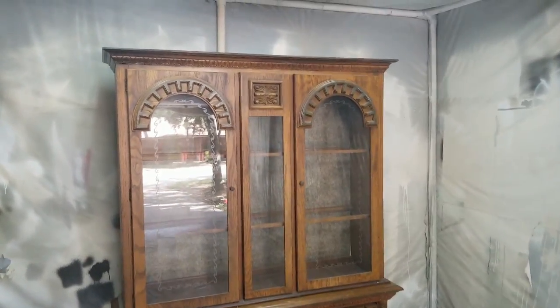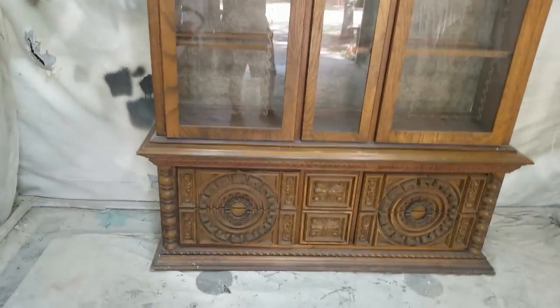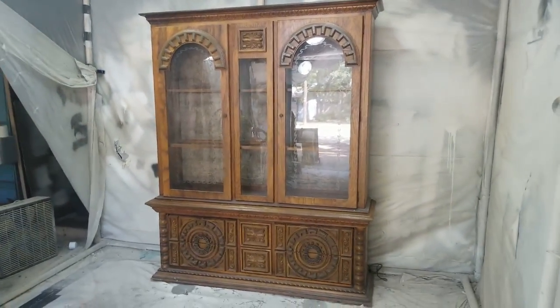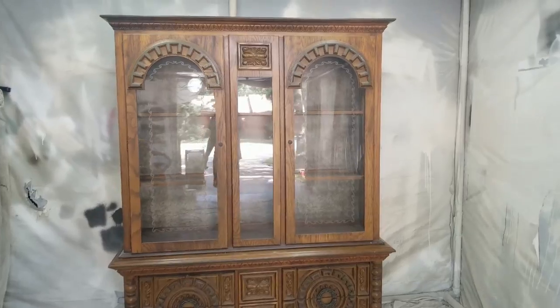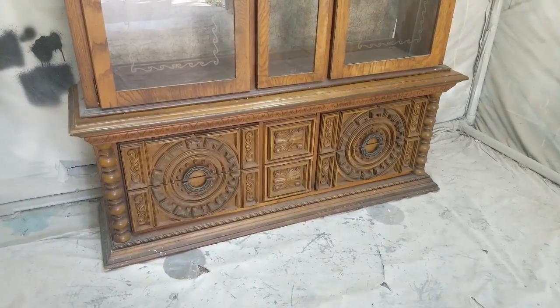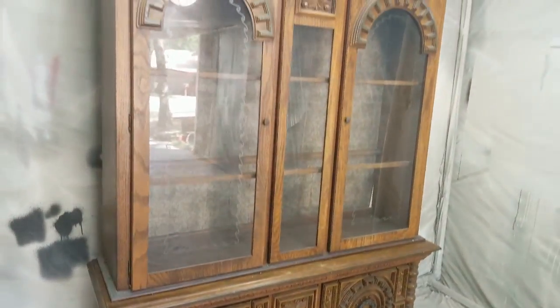Been wanting to do this project for a long time. I got this china cabinet from an estate sale probably a few months ago. I went in and bought a bunch of furniture from them and went to pick it up the next day, and nobody had purchased it. And they were like, you can go ahead and have it if you can take it.